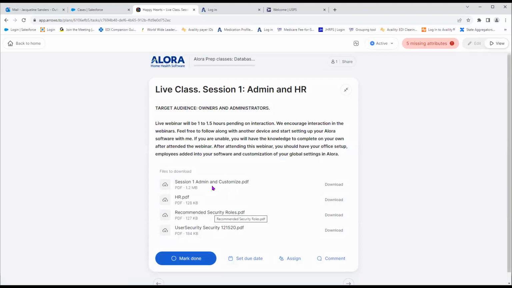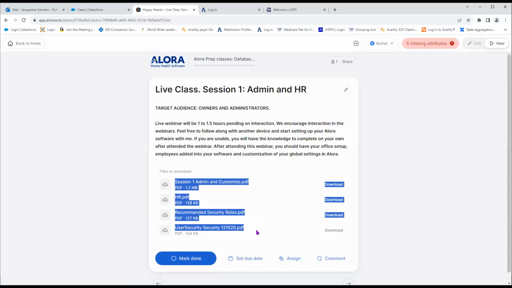I would encourage you to print them off, and some new agencies will actually put a binder together and name it Alora Prep Class or whatever you like to name it. Everything that I'm covering in today's live class is right here in the materials.